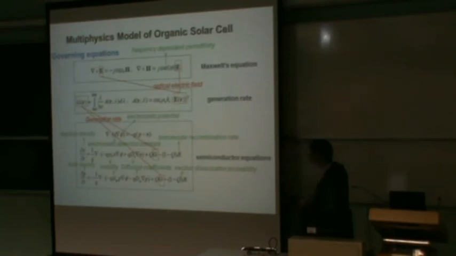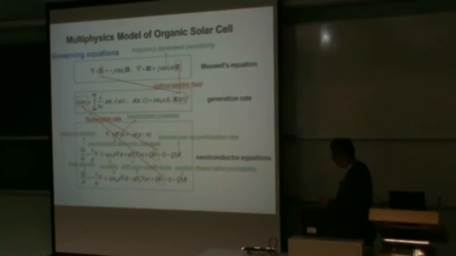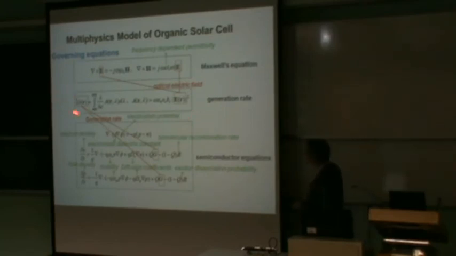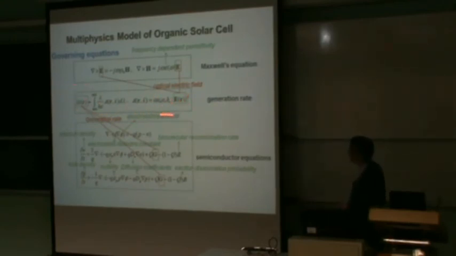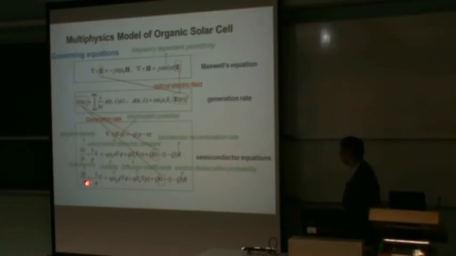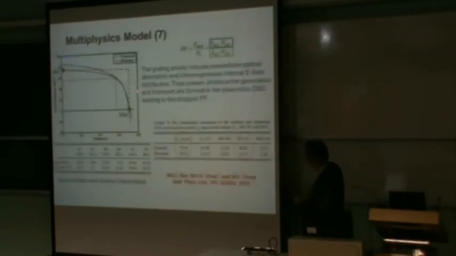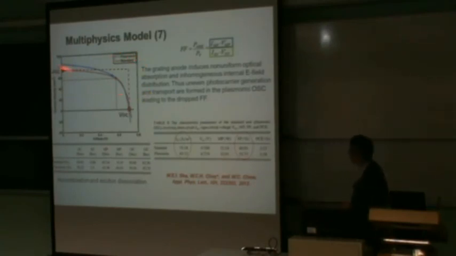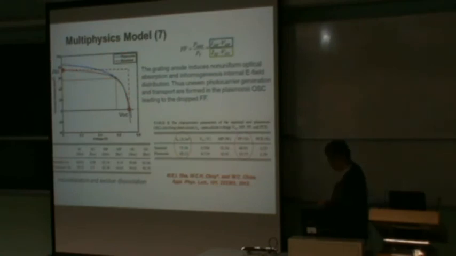And he was also very interested in organic solar cell modeling, where he actually had to solve Maxwell's equations and solve for the absorption of the optical field by the semiconductor materials inside the solar cell. And then he had to solve the drift diffusion equation inside the solar cell in order to model it properly, together with the Poisson-Boltzmann equation over here. And as a result, he was able to model solar cells and predict the performance of solar cells from almost first principles, and he was able to add in plasmonic effects because he had Maxwell's equations in there. So these are some of the multi-physics calculations that are ongoing in our research group over here.